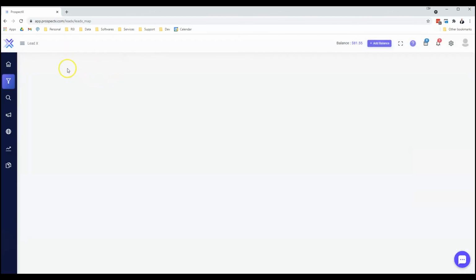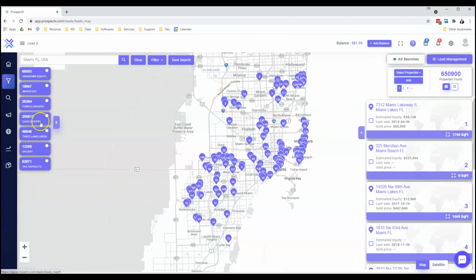Also, if you wanted to just have quick filters on the left side, you'll have quick filters over here for unknown equity, inherited, pre-foreclosure. Unknown equity is essentially no sale, no amount of equity. And part of that is when the data providers don't have that information, whether it's the county never entered the information, or it was way before the computer age, so they can't calculate that number. So that means a really older property, or the transaction was older.